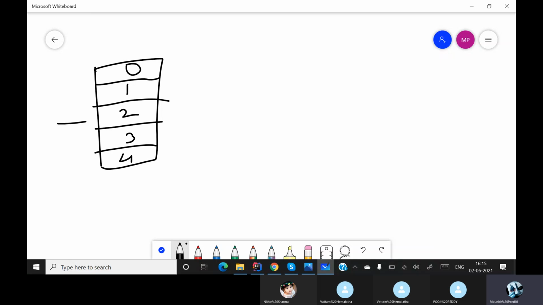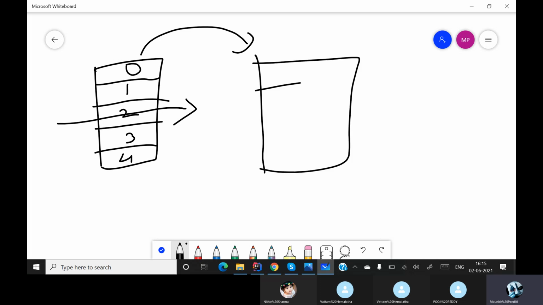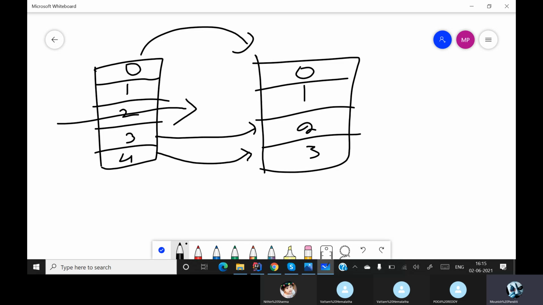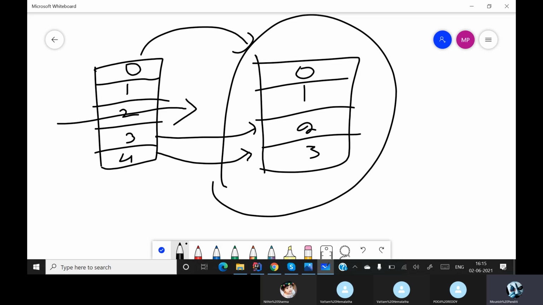I am removing the second index element. So now what happens is, collections by default will create another list with the same name, but it will have the third element pushed to the second place and the fourth element pushed to the third place. It will automatically do this.